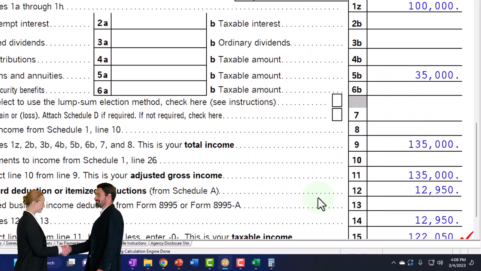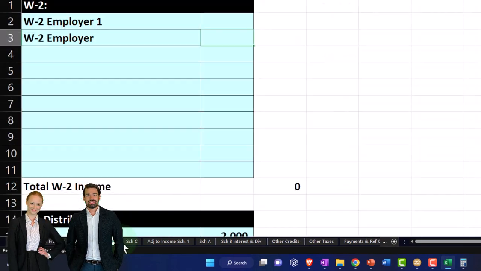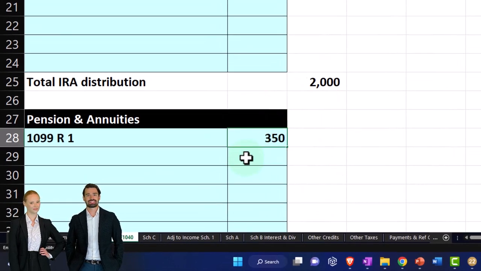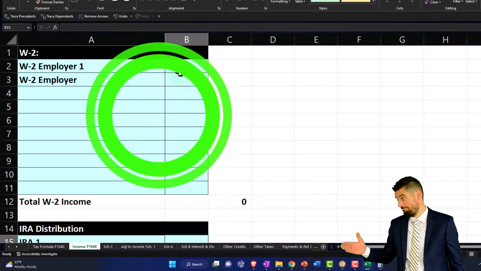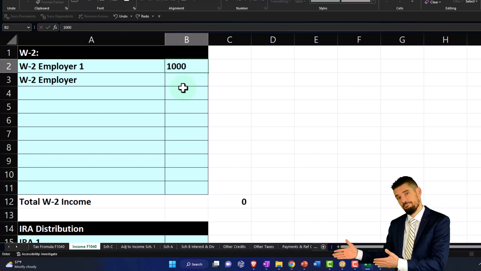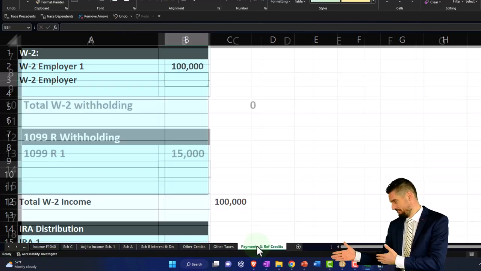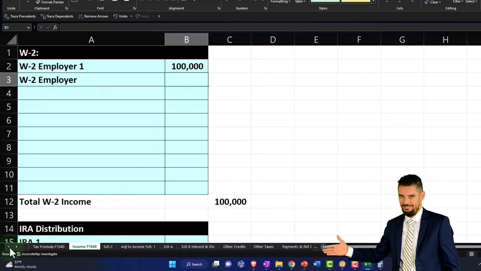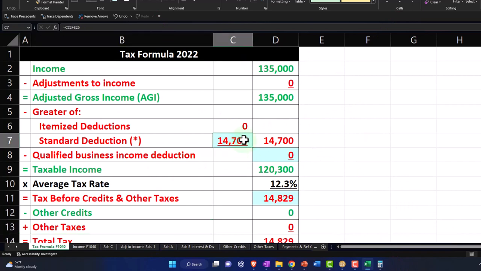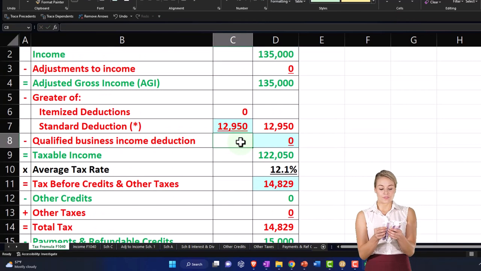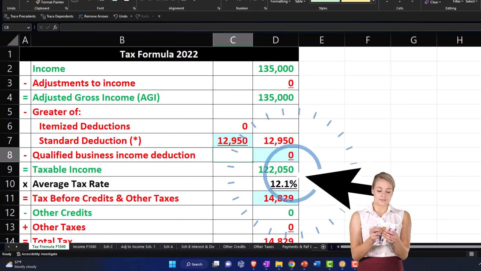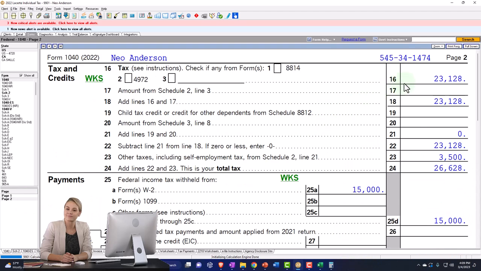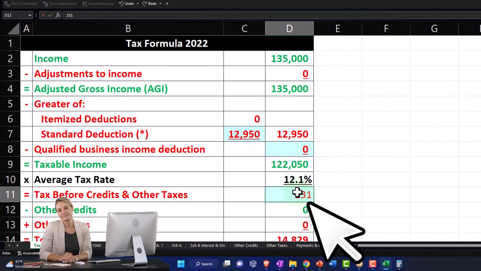So in any case, now we got the 135. Let's mirror that over here in my worksheet. So we're gonna say boom, income, and we've got the distribution. I'm gonna say is 35,000. Nothing on this one. Up top, we've got the employer one, 100,000 with regards to the withholdings. W-2 withholdings, bringing that back on over to page numero uno, 135,7. This is back down to just the 12,950 standard deduction. Okay, 122,050. So that's gonna be 122,050. MFJ to the end, second page, calculation 23,128 on the tax. So we'll go 23,128 on the tax.